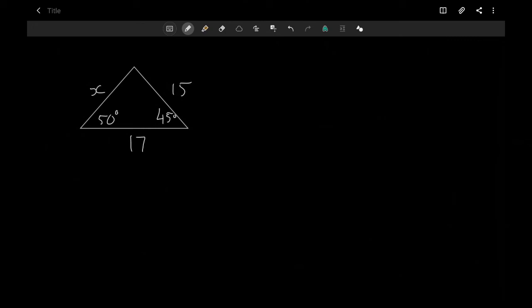In this example, we've been given a triangle with 2 sides and 2 angles, and we've been asked to calculate the length of the third side. So once again, let's start off with what we know, and that is to write down the cosine rule. So I want you to pause the video, draw this diagram, and do your first step, which is to write down the cosine rule. So we know the cosine rule is a squared is equal to b squared plus c squared minus 2bc cos a.